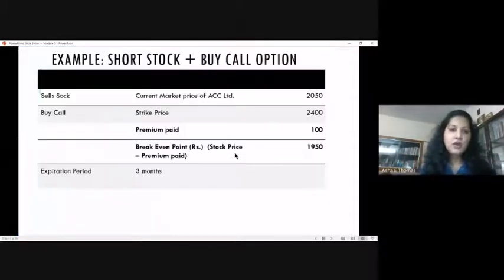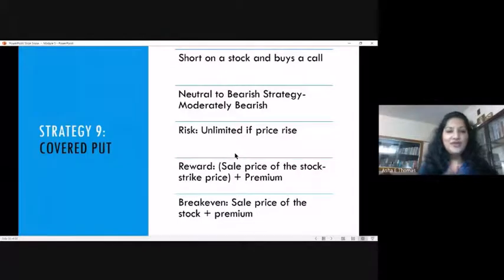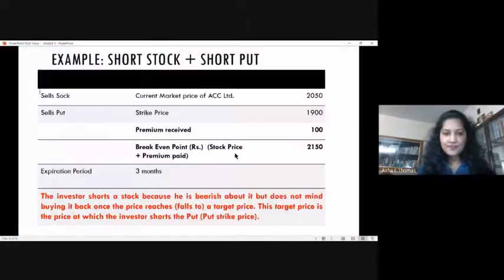Okay. Now that's it. We go for the ninth one, right? Our count is nearing the end. We go to the ninth one, and the ninth one is the covered put. As the name indicates, this is a covered strategy where what you have to do is one more thing. It will be better if I explain from this.